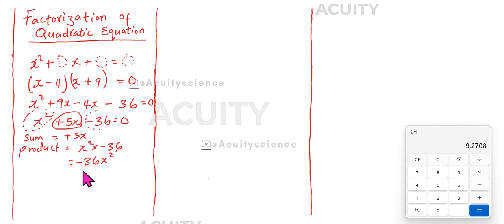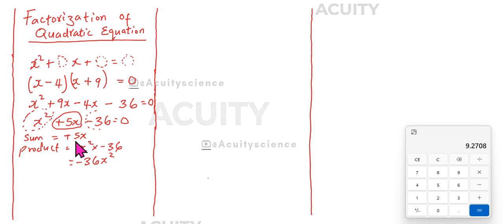Now, looking at this, you want to get positive 5 when added, and you want to get negative 36 when multiplied. You just know that there will be two numbers because there's a negative sign here. One will be negative, one will be positive. That is a kind of short way I used to think about it. I know that one will be negative because minus times plus is the reason we're having this minus when multiplied. But when we add, we have a positive answer. It means the positive number will be bigger than the negative number. And the difference between them will be exactly this 5 here.